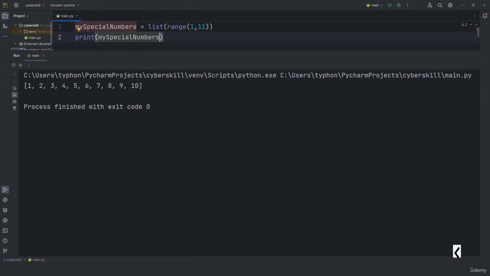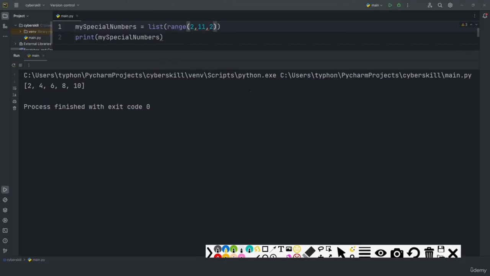We can also use the range function to tell Python to skip numbers in a given range. If you pass a third argument to range, Python uses that value as a step size when generating numbers. For example, here's how we'll list the even numbers between 1 and 10. We write 2, 11, 2 here, and as you can see, 2, 4, 6, 8, and 10. In this example, the range function starts with the value 2 and then adds 2 to that value. It adds repeatedly until it reaches or passes the end value 11.